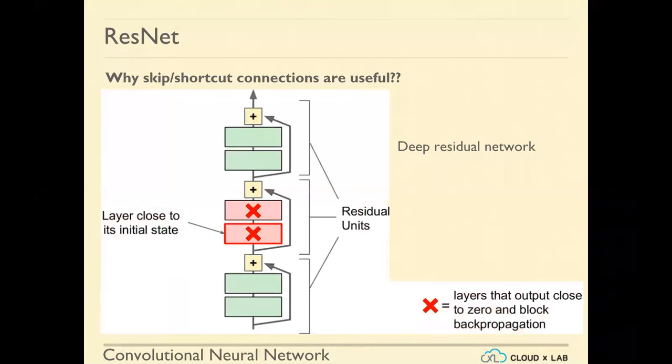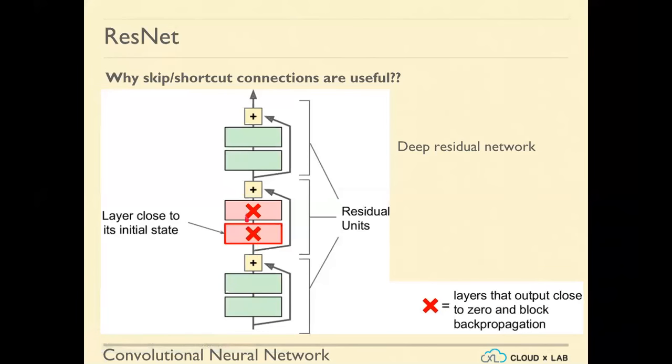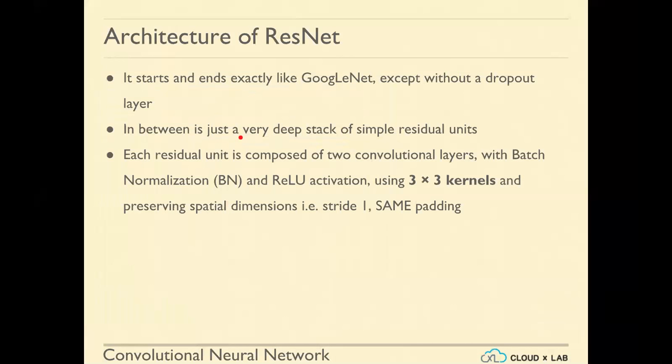Imagine that we are having the input image here, and after a couple of layers, the signal has started to drop. Let's say after a couple of layers, the signal has died down. Because of skip connection, the signal would go to the next level.